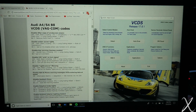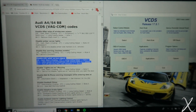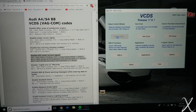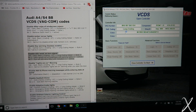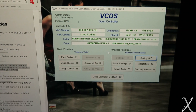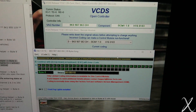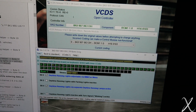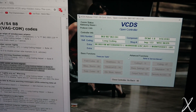This is my first time doing this. I want to disable the LED wink on the turn signal first — I'll highlight that so I can see it easily. It says 09 Central Electric, so I'll go to my control modules, select that, wait for it to load, and then 09 Central Electric. Still in the Central Electronics section, I'll go to long coding helper, drop down to byte 3, uncheck the wink, exit, apply — coding accepted. Now let's go outside and check.